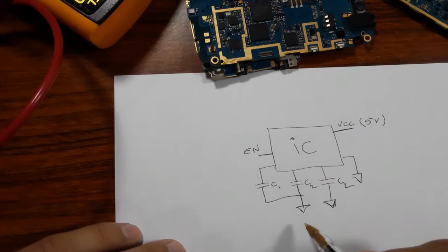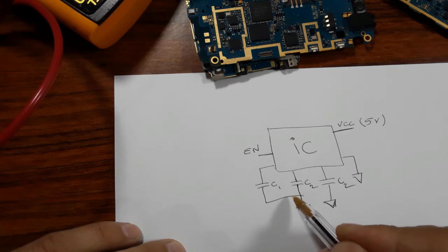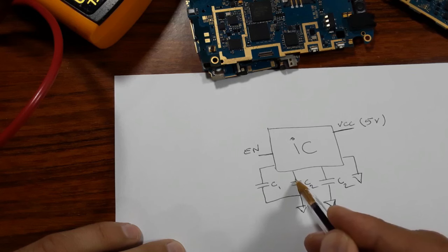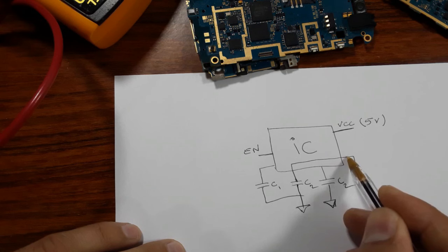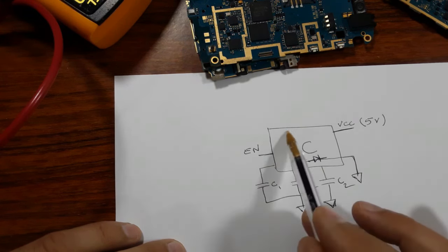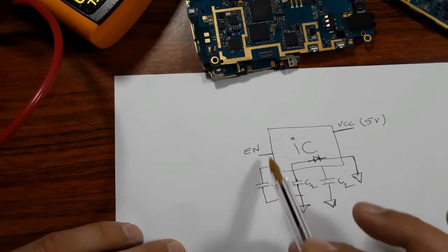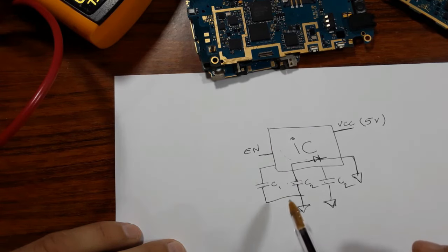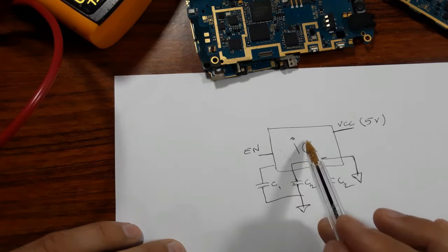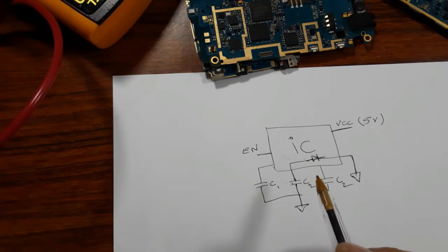So let's assume that for this capacitor, if you check the continuity, you get a continuity or a buzzer. What does that mean? It means this side is also connected to the ground, through the IC, as you can see. Always, to check whether the IC is good or not, you should just check the capacitors near this IC. If you find the capacitors are shorted to the ground on both sides, it means the IC is bad. You should replace it with another IC with the same reference.